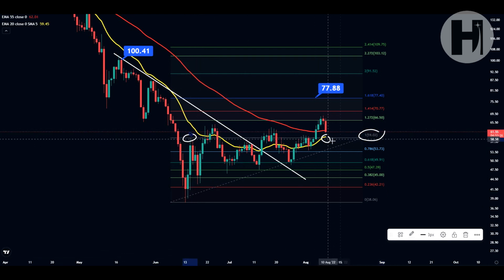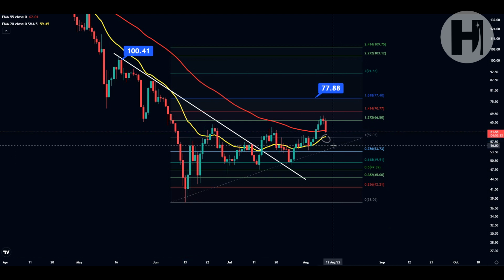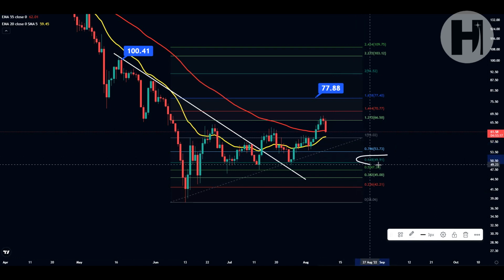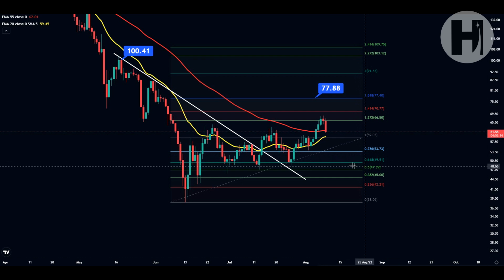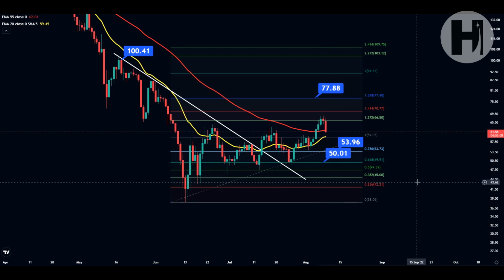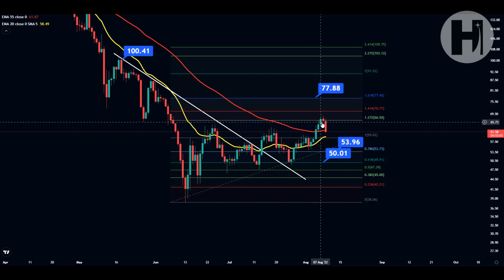Hopefully, if we do see a move to the downside, we lose the 20 MA, then I would look for the 786 at $53.73 and at the golden ratio, which is sitting at $50. So these are going to be your two nice buy areas. We could potentially see a move to the downside. Bitcoin's not really looking very strong right now. It can't really break to the upside. So I don't know, if Bitcoin drops down, altcoins will follow, and you should be ready with your limit buy orders. And that's what I'm doing personally.